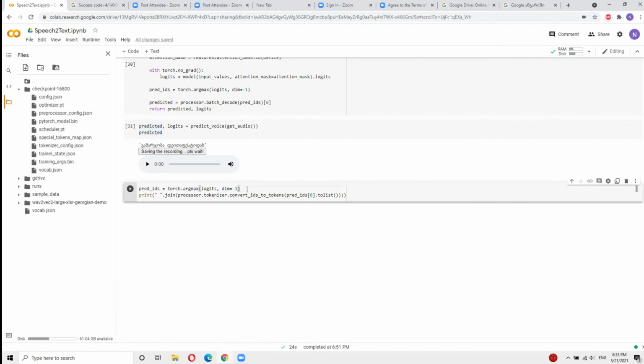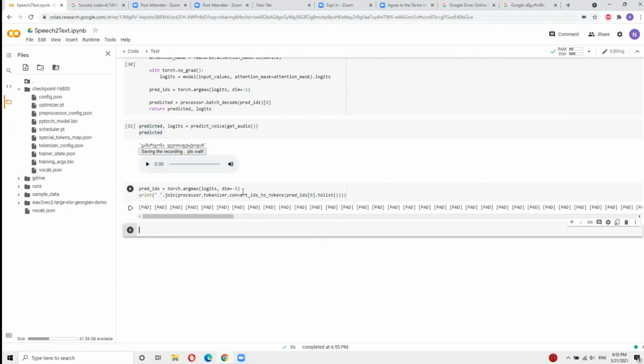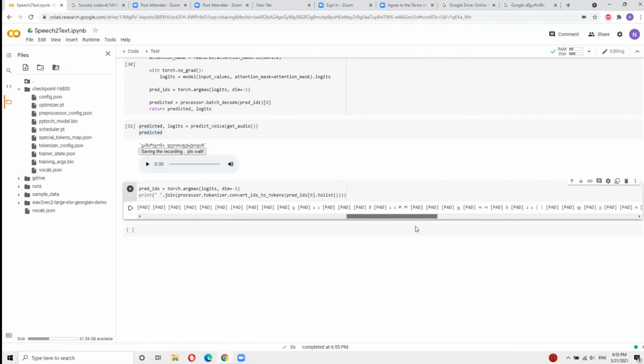And if you want to see how the tokenization process happens, here it is. As we see, the model started by predicting the pad tokens in those 25 millisecond time intervals, and we see that it is way too many. And after a certain point, it printed G, then again the pad token, then A, and A. And so the decoding process goes like this.